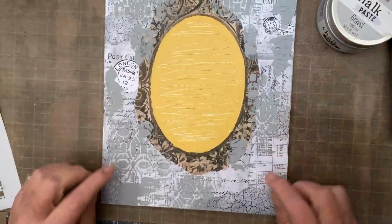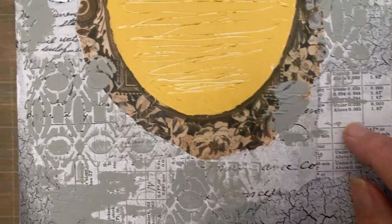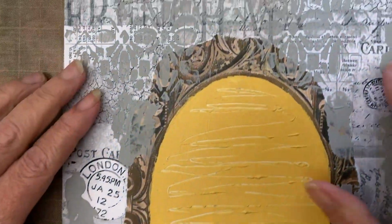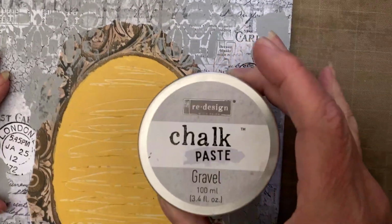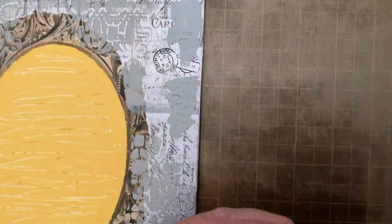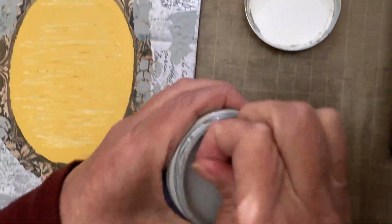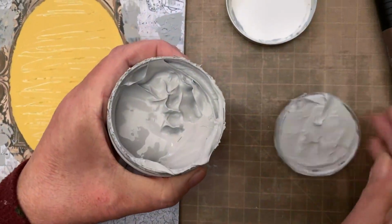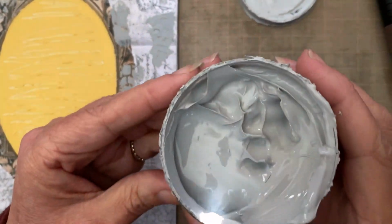So again, I didn't want to bore you with gluing things down, but as you can see in the background, I took all the pieces of paper that were in my template that I showed you earlier, and I glued them all down. And then I started adding texture. And I did that with the chalk paste. And I'll show you a little bit right here. See how beautiful this color is? See how pretty that is? It's a really light gray.